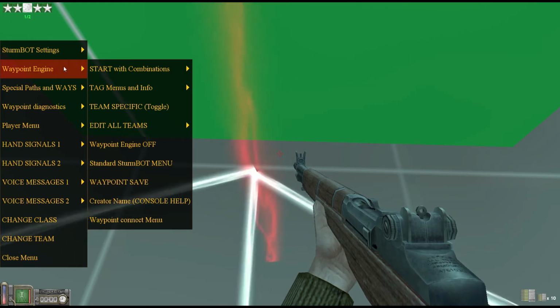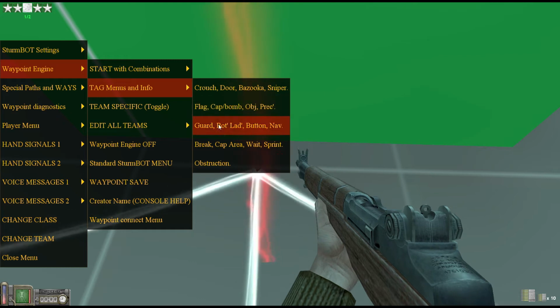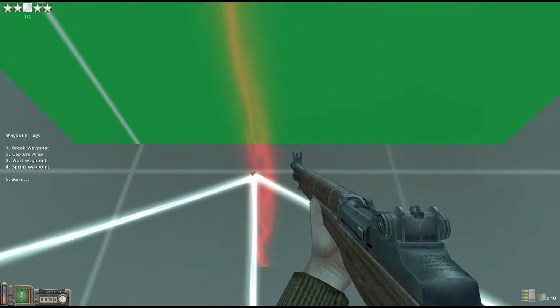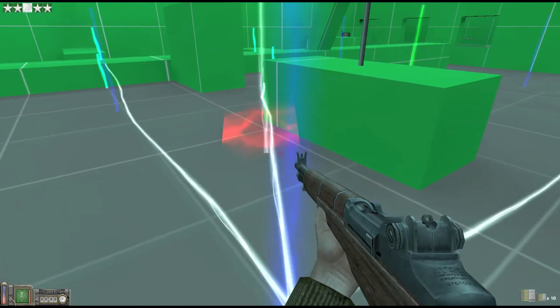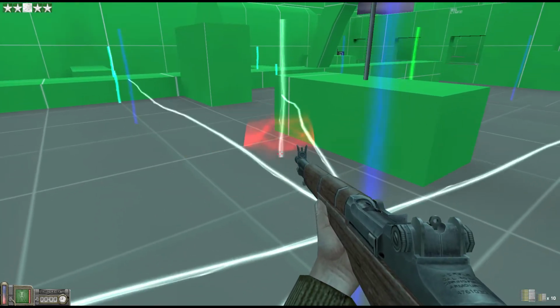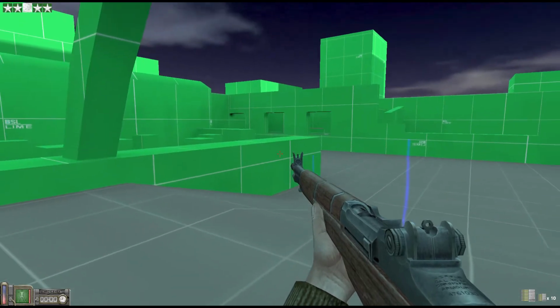First thing, instead of a flag, this time it's going to be a cap area that's in this group. Capture area is number 2, and as you can see, it's now got a red ring. That's for the Axis team.